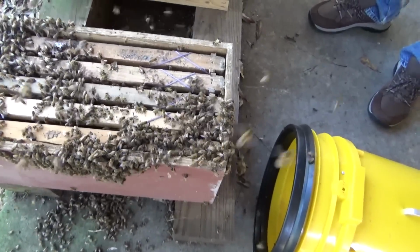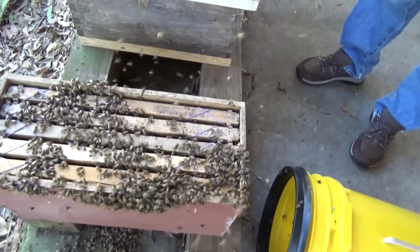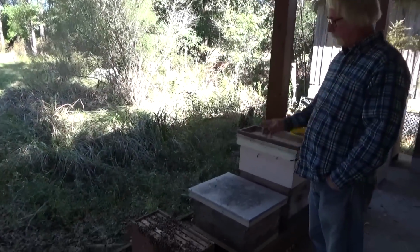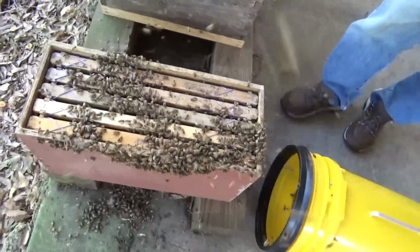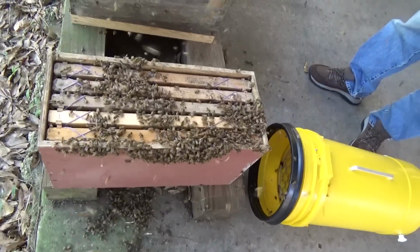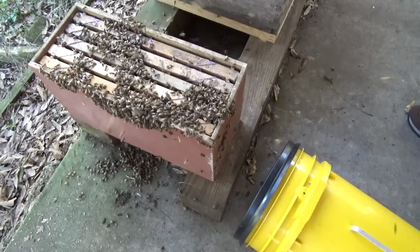Sometime during the week I'll come out here, Tuesday probably, and release her. But with her in the box, all these bees that are flying around are going to settle right down in that box. Yeah, they're going to go right here. So that's a basic wrap on it. About 10 minutes. I'm not going to wait 10 minutes because I don't want to expose this honey. But we're going to stay out here for a few more minutes and then put the lid on it.